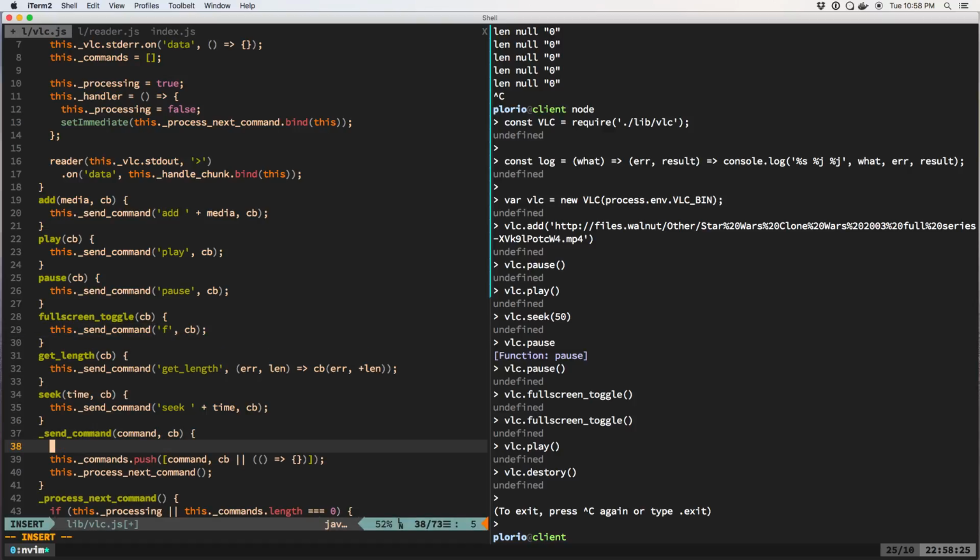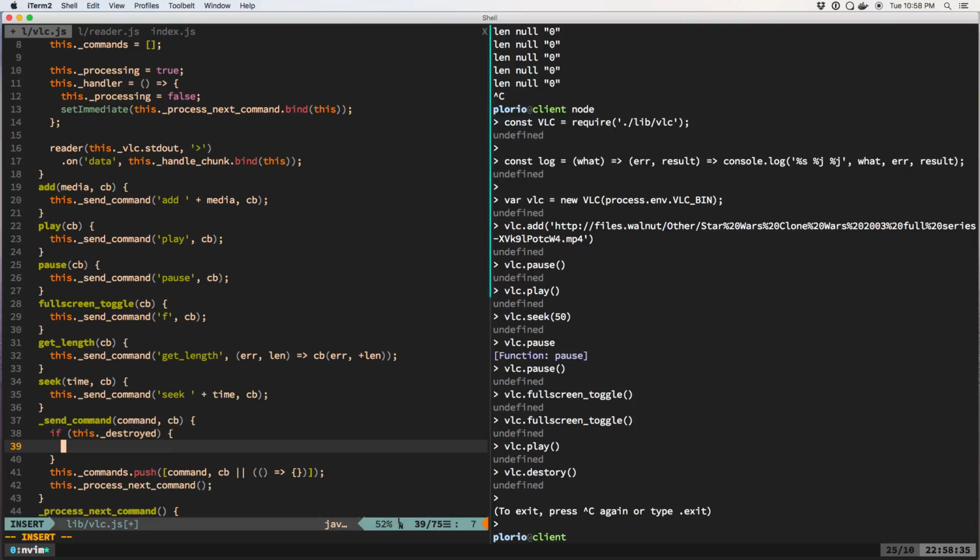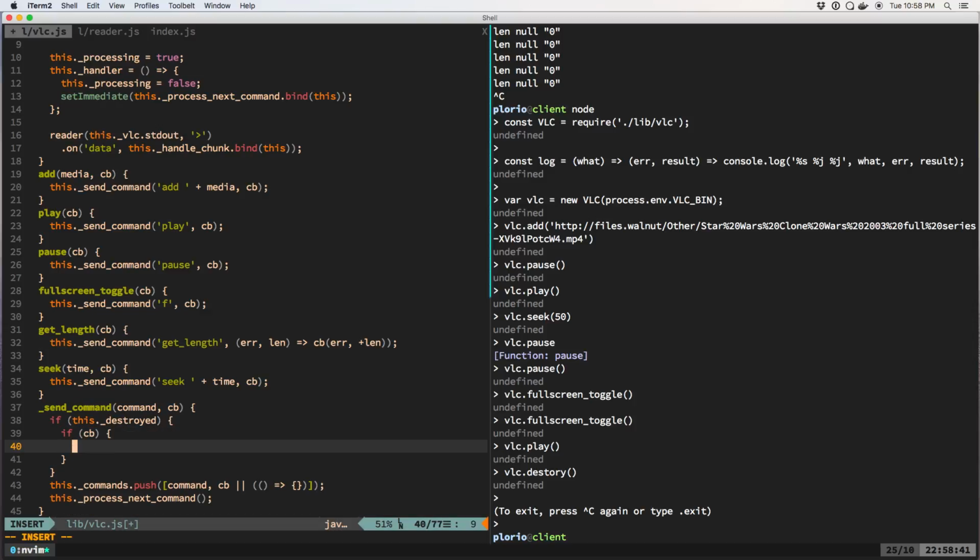Another thing we might want to do is, oh here, we can use the error handler now. So if this is destroyed, we're going to do if callback, we'll just go ahead and do callback new error, or let's define the error here. VLC player destroyed.